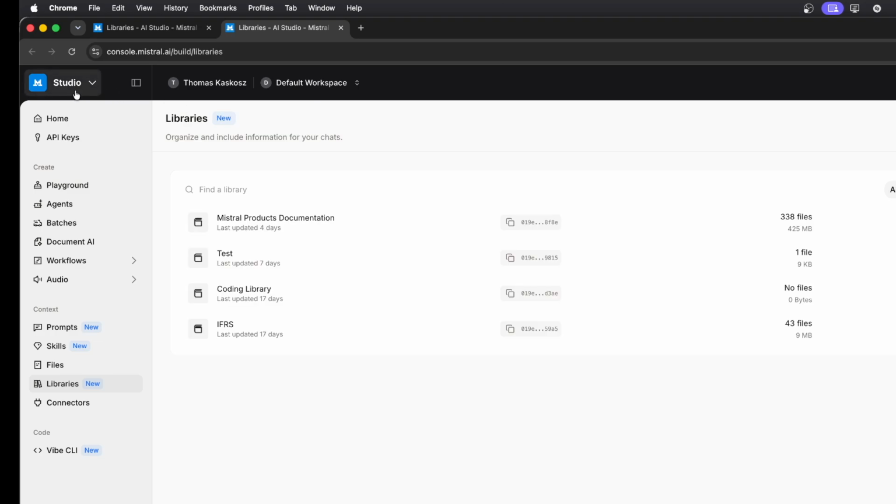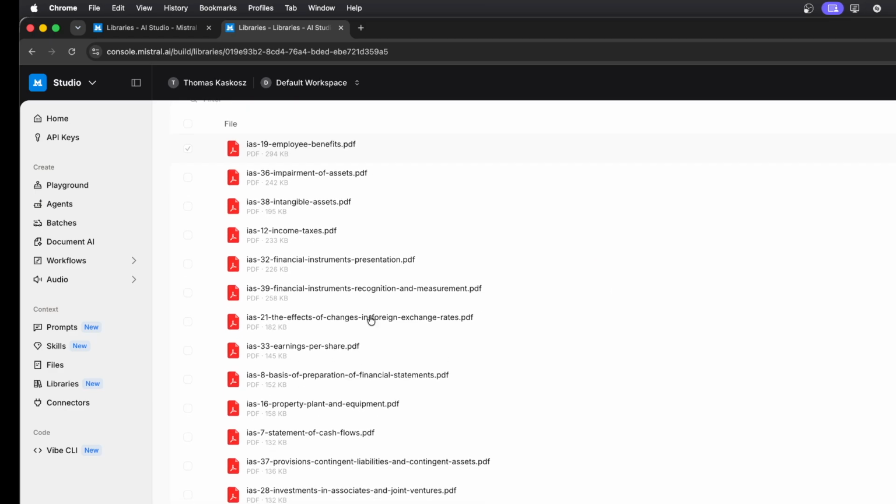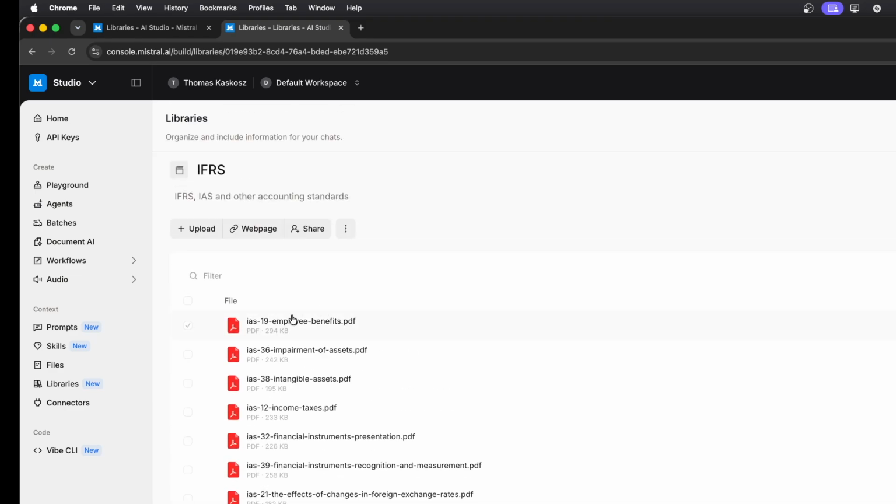So here I am in Studio, and I am specifically in libraries, and you can see also the 4 libraries here. So this is another way you can access them. If you don't want to access them programmatically, you can just open this page, click on the different libraries, and you will be able to just go through the different documents, open them, see the summary, and so on.